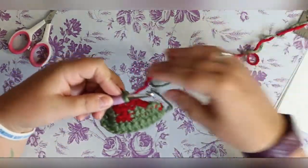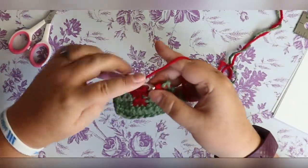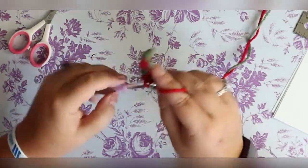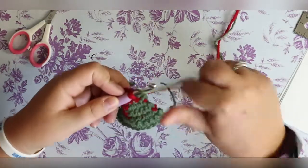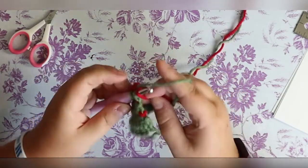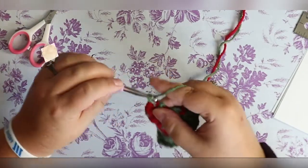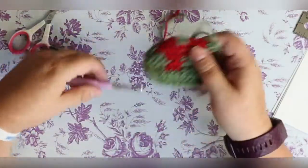So I'm going to finish my second stitch with my color B. Color B is going to be 3 single crochets. So on my third stitch, I'm going to finish it with my color A. Color A is going to be 1 single crochet. Chain 1. I'm going to unravel.